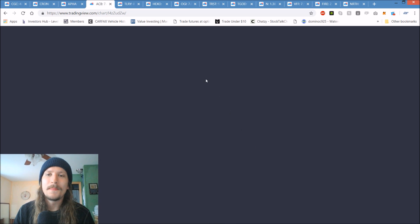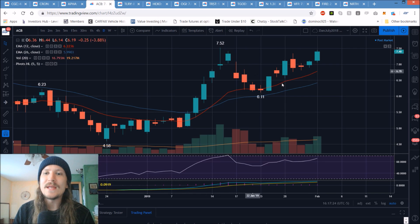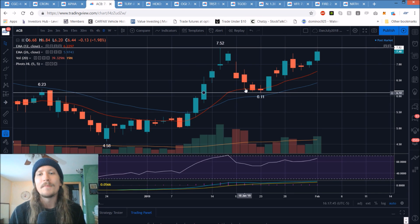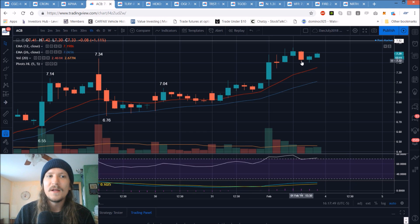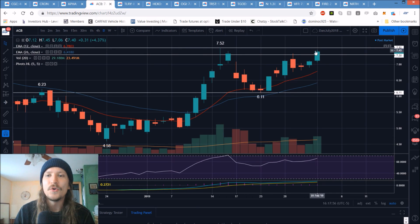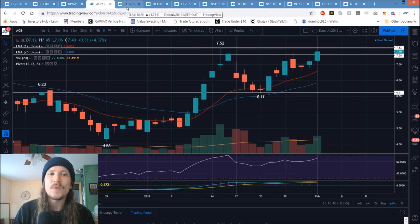ACB on the daily chart. We set the criteria two days ago - if the inside bar breaks bullish, we have not set our lower high clearly yet; if it breaks bearish, then we have. Referring to $7.34 - bulls broke $7.34. We finally see some solid volume, closed pretty strong as well. All about $7.52 - a 2% move to break resistance needed on Monday. Hourly higher low to try and keep the bulls in control is $7.30. If Monday we break $7.30, the odds that we're going to form a daily lower high compared to $7.52 will increase. If the bulls can hold $7.30 on Monday, they keep full control and we test $7.52 as key resistance.